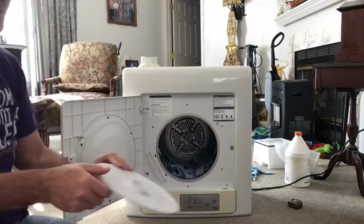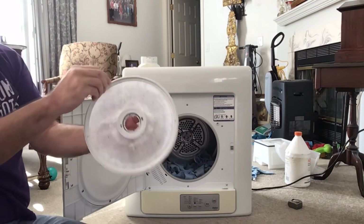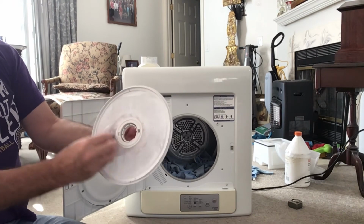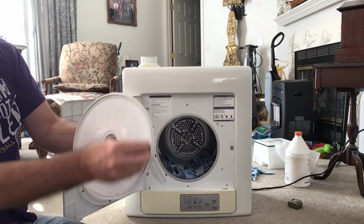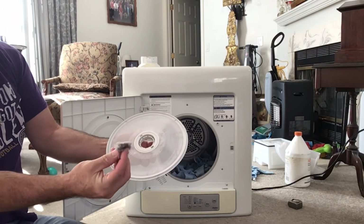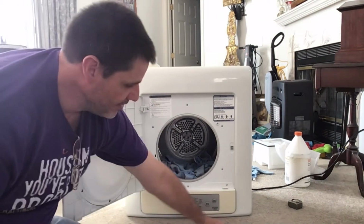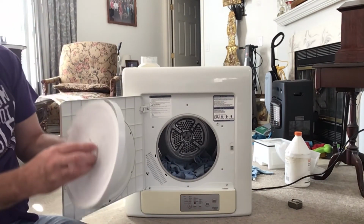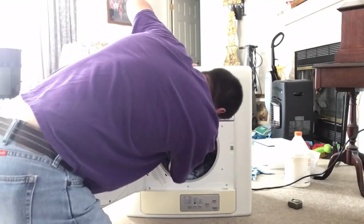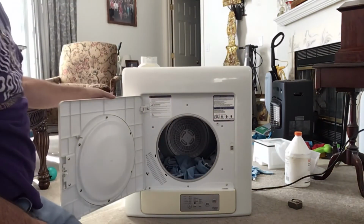And you'll see that's what it normally looks like, but here's all the lint. So, see that? It collects a lot, and it comes right off. Okay? So it collects a lot. It does not kick a lot of crap out the back. Okay? So, no worries there. So pop it back on, and they're all dry. So there you go.